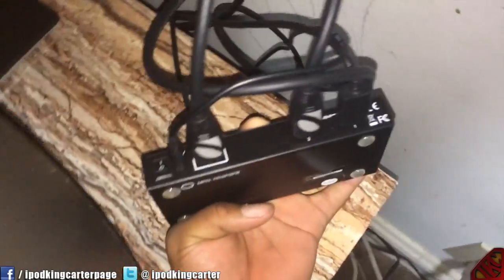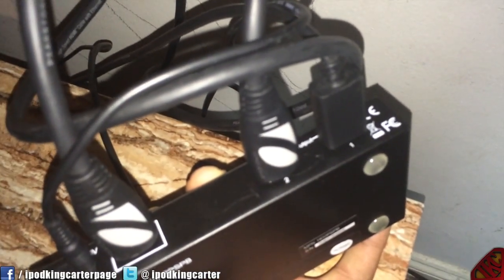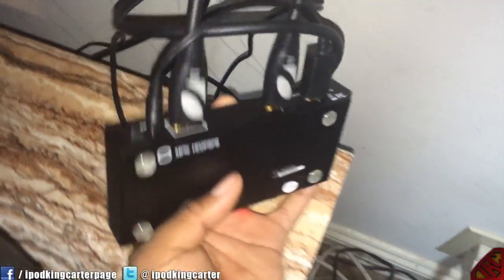I have one port, which is, let me turn it around. I think Two Brothers Gaming asked me about this. But this little cord right here is the input, and these two are the output. The first output goes to my Elgato. The second output goes directly to the TV. That's one of them cords over there.